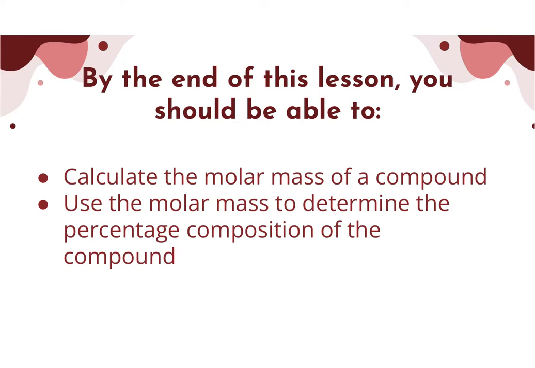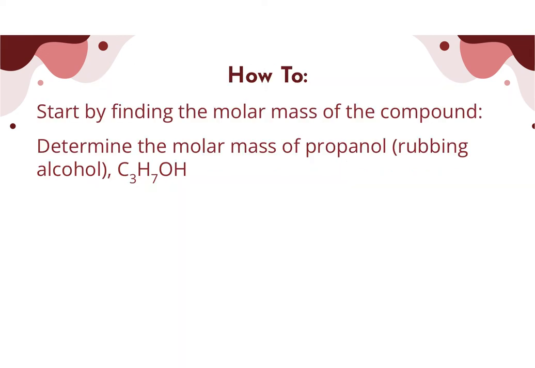So as a result of this lesson, you should be able to calculate molar mass. We've done this before. This was from our previous set of notes that we did the previous day. And then we are going to use that molar mass and that calculation in order to find percent composition. And it's actually quite easy. So how do you do it? First, you start by finding the molar mass of that particular compound.